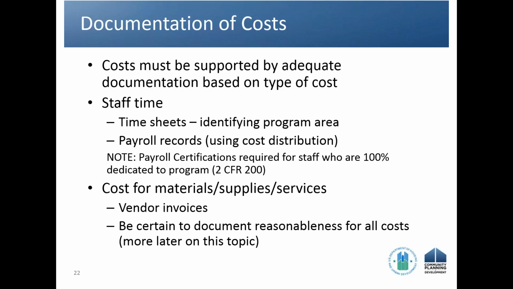As I mentioned earlier, we also have to back up all the other things that we might buy, right? So every single thing we're going to spend money on in CDBG-DR needs some type of backup. We're talking about invoices, and we're talking about agreements or contracts if we're contracting for a service. We have to have backup documentation of what it is that we spent money for, for every single expense. We will also have to prove that those expenses were cost reasonable, and we'll talk about that in a few minutes.